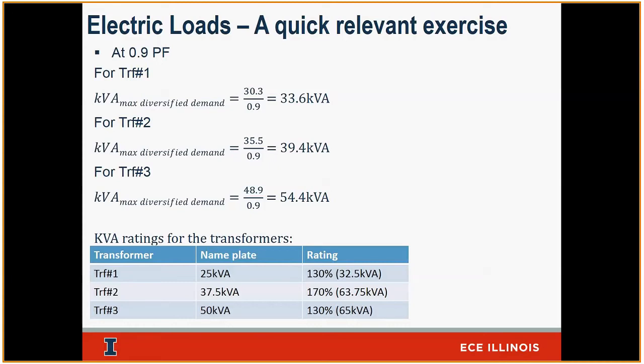So as a distribution engineer, I don't care about probably the individual meters, but my first asset that I put on the system is a transformer, right? So that's an asset that the utility owns. I go pay for the transformer, I go put up the transformer on the pole, and then I connect the transformer to my customer. So I care about this.